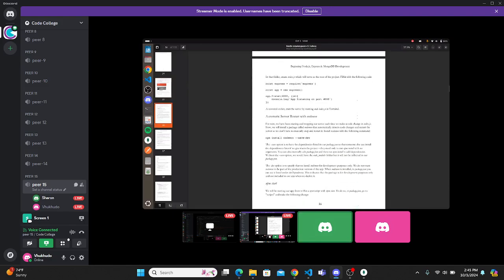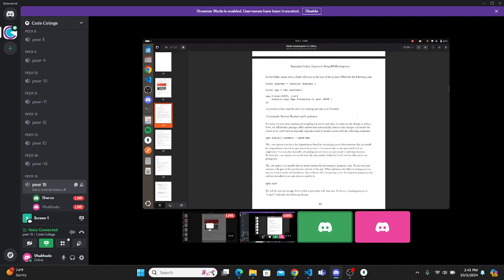Then our first piece of code over here, we are requiring our Express, and then we are going to be listening on port 4000, and this is going to be inside our index.js.